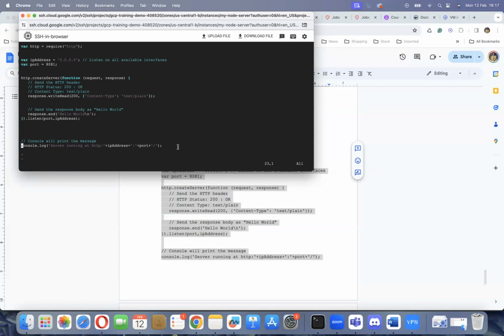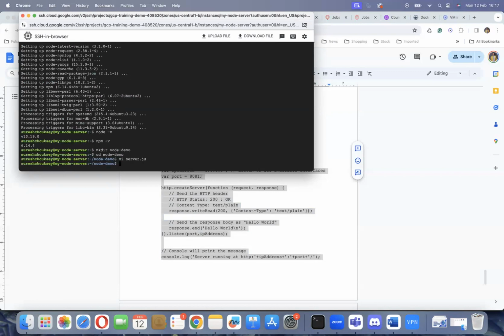If you can see here, the port number and all other things we have mentioned. First of all, the port number is 8081, the IP address is this, and we are downloading the Node.js module http. Then we use the http.createServer method, in which we call writeHead. Once we have the 200 status, we send the hello world output to the client side. So this part is completed.